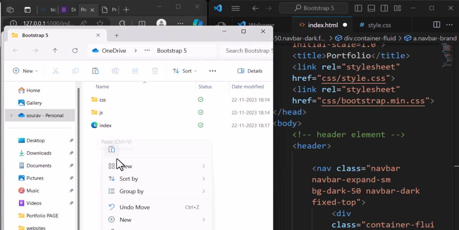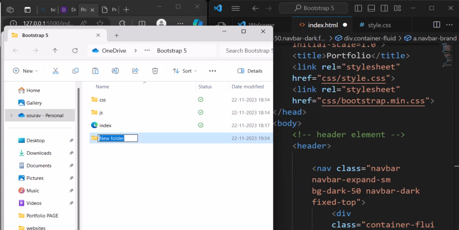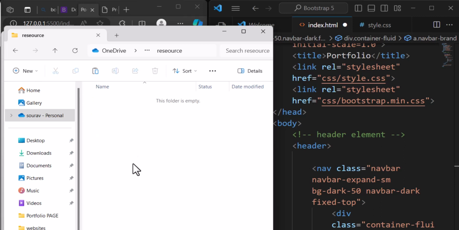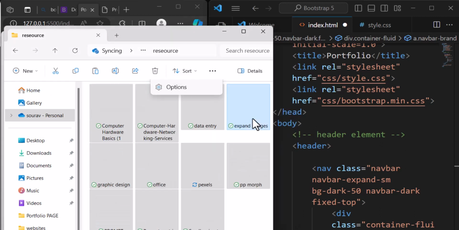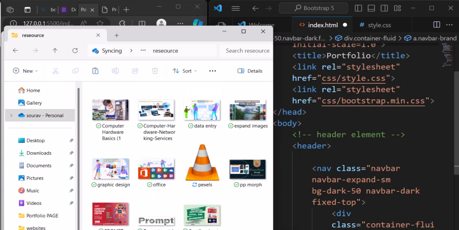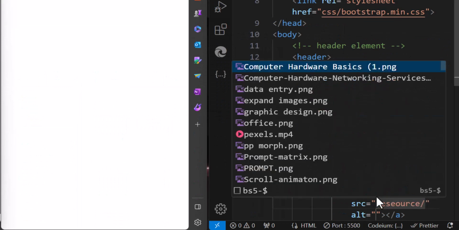For photos and logo, create a new folder in the project that contains any necessary photos, videos, and logos. This specifies the image source.